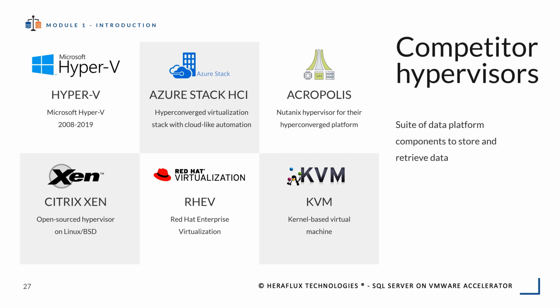Linux-based KVM is a Linux kernel extension that allows for paravirtualization on the Linux platform. Companies like Red Hat, Citrix, and Oracle have built management layers on top of KVM to provide enterprise-ready virtualization platforms. Other companies like Nutanix have taken it a step further and use KVM to build their own hyper-converged storage and virtualization package. Other platforms such as Azure Stack HCI have been recently introduced that provide on-premises virtualization platforms but integrate with the public cloud's automation advancements to provide this level of automation in your own data center.